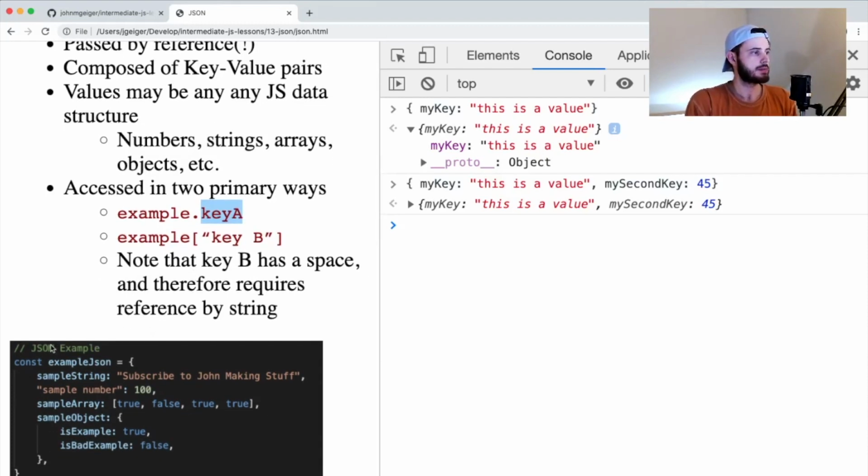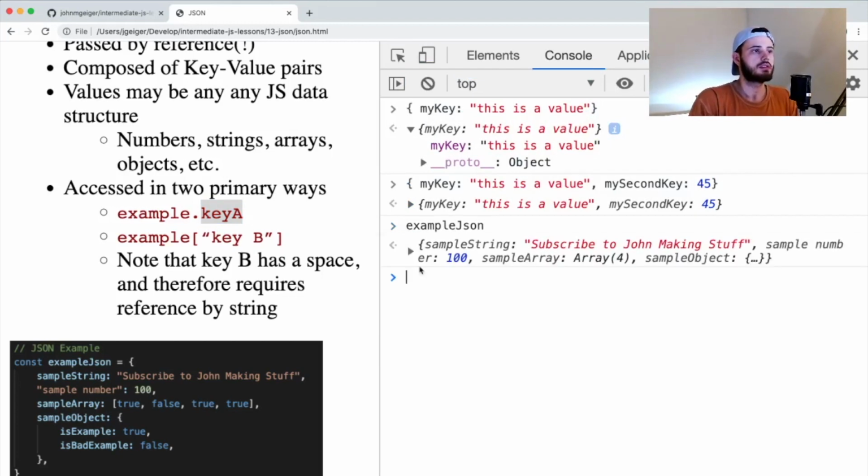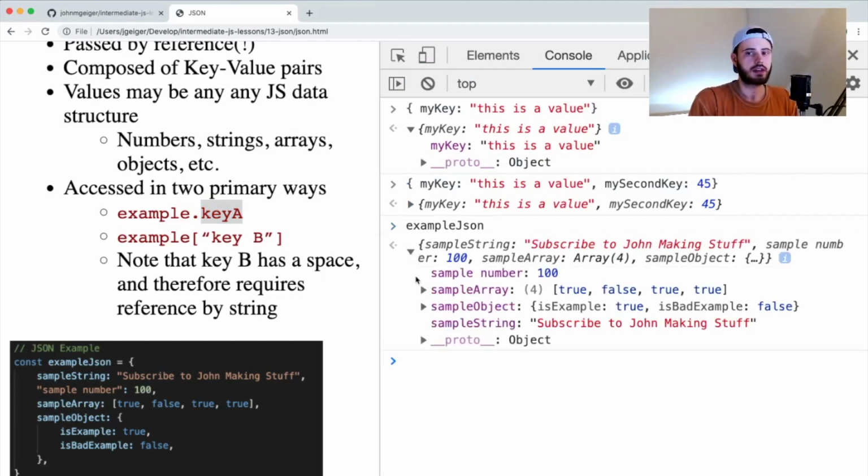So we've got a sample JSON object here, example.json, and I put that in the global scope. And so if I log that out, we can see we've got sample number, sample array, sample object, sample string.